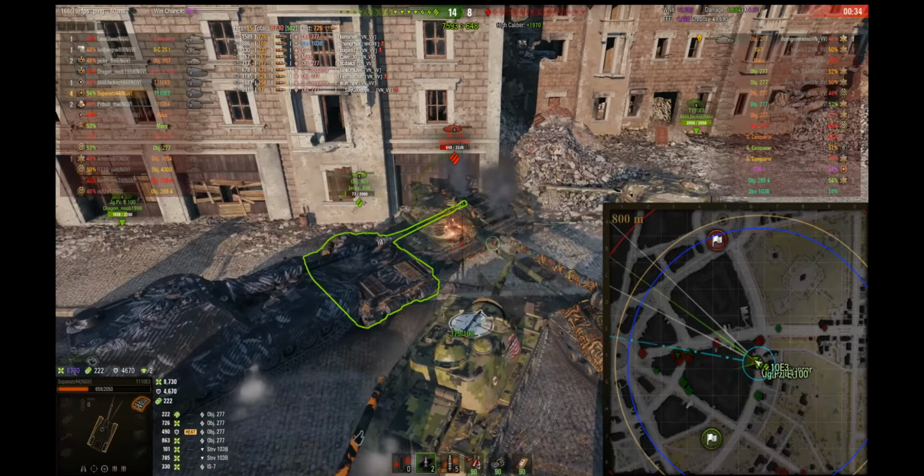20 minutes later. Okay, here we're at the post-game stats. This was 2,400 experience and 126,000 credits. Supernats did 9,000 damage and 5 kills to get 16,000 base experience. This whole team had a pretty good game here. And you can see that on this map, really you need armor.